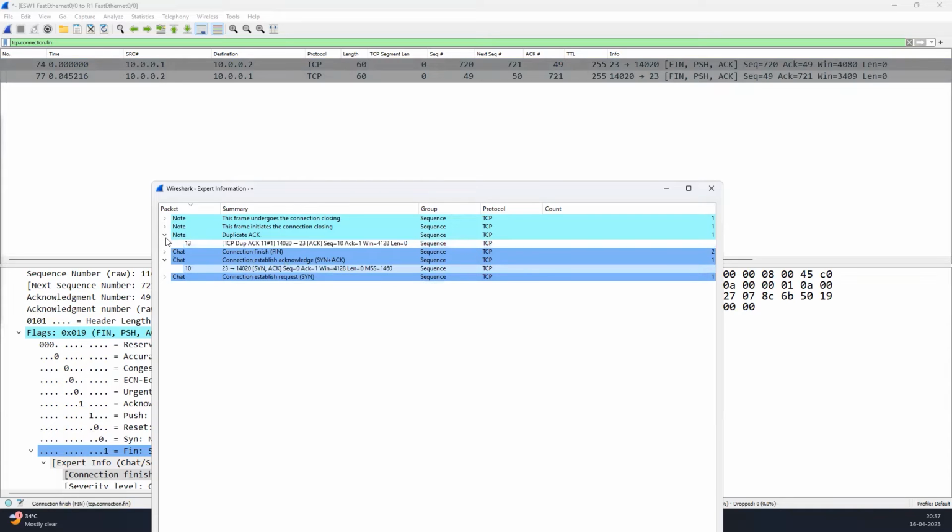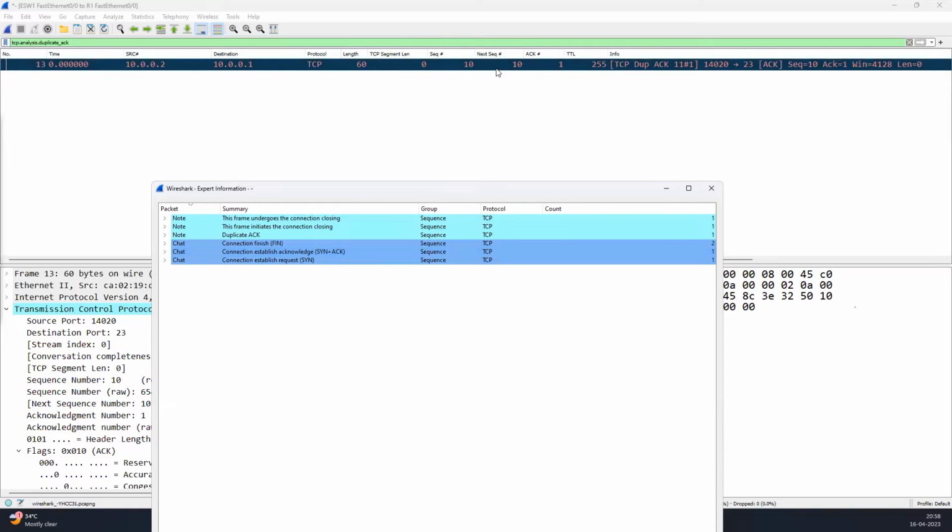Do I see duplicate acknowledgement? This is bad. Yes, I see only one duplicate acknowledgement. This is from the client to the device. From looking at the port number, I know, and this is the window size, and it is using TCP. This is very helpful. If you want to apply this as a filter, select this and you see only the duplicate acknowledgement: tcp.analysis.duplicate_ack. You cannot remember all these filters, but you can make use of the Wireshark expression information. From that, you can make your own filters like this. You can right click, select, and it will be applied as a filter.